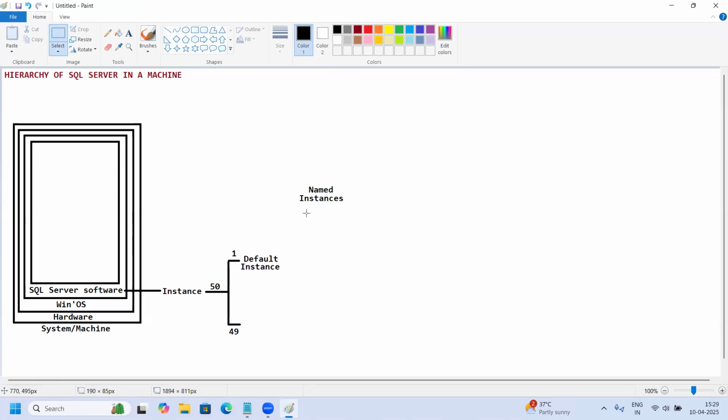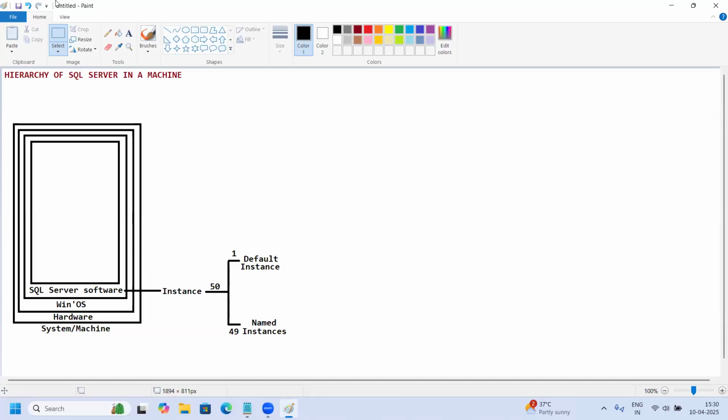During installation, the software will ask what type of instance you are going with. If you go with default instance, it is the default instance. If you go with named instance, radio buttons will be there and you have to make a choice: which one you want to install, default instance or named instance.